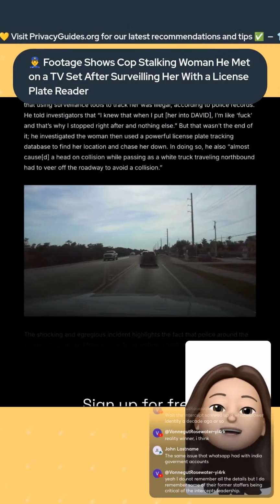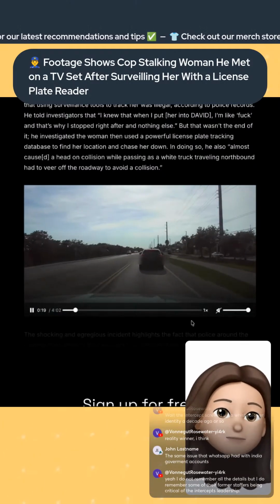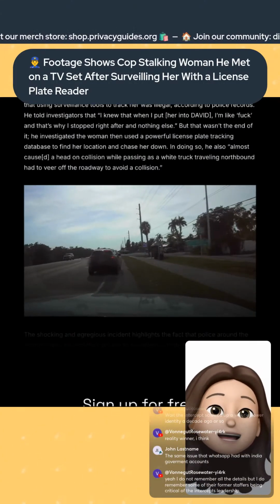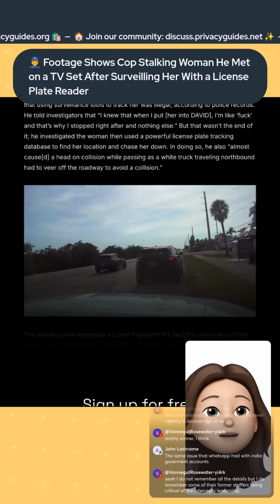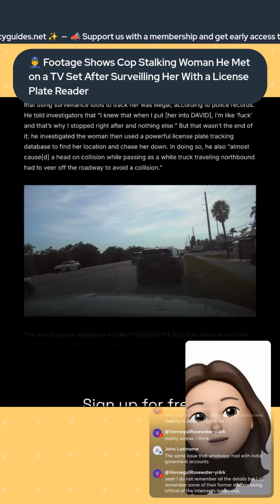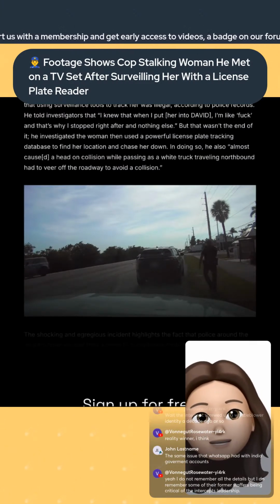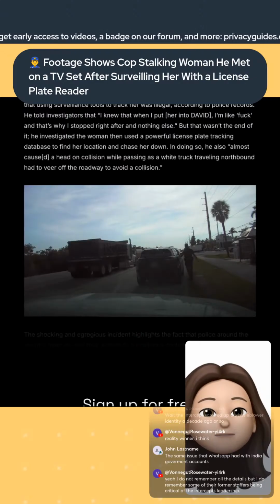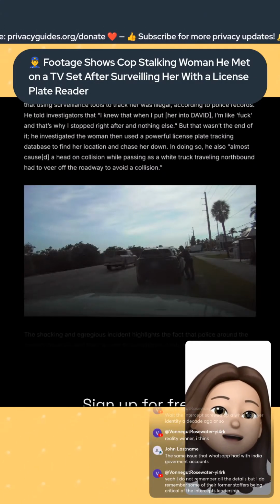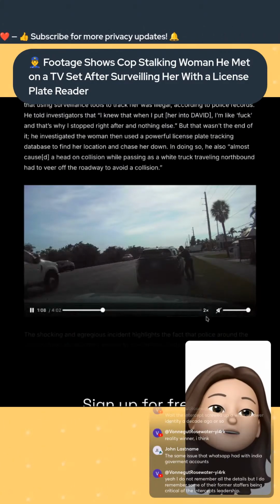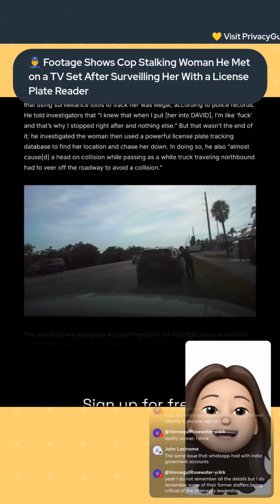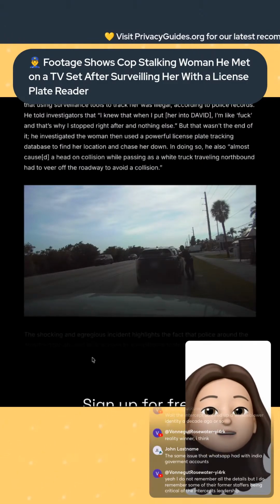So this article here is from 404 Media, and it's like what was in the title. A police officer was speeding at 70 miles per hour down a 2-lane highway, running over a bridge in the Florida Keys. He passes a dump truck in a no passing zone, then immediately does it again, crossing over a double yellow line to pass another truck. He passes a third vehicle, nearly causing a head-on collision with a white pickup truck that veers away from him in the oncoming traffic. The cop keeps driving and he sees the SUV he's been in pursuit of. He flicks his sirens and lights on and pulls it over.